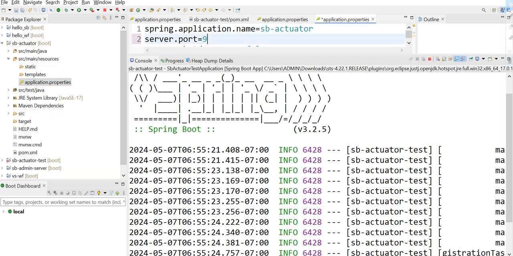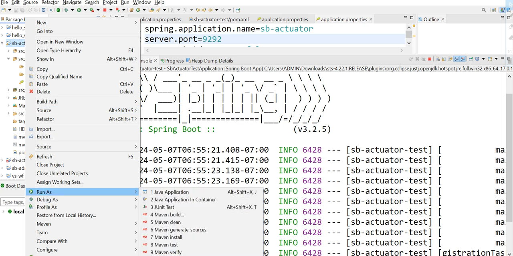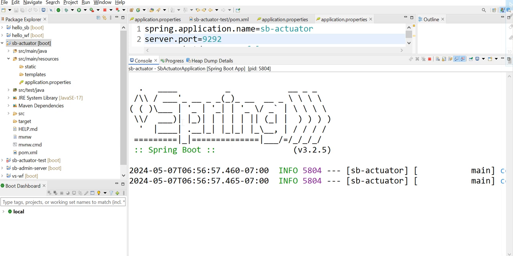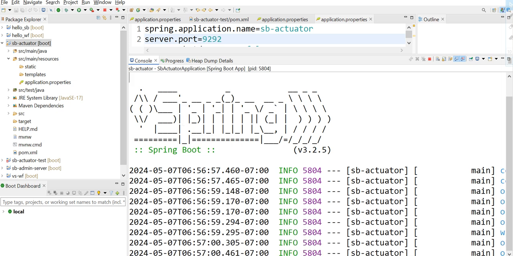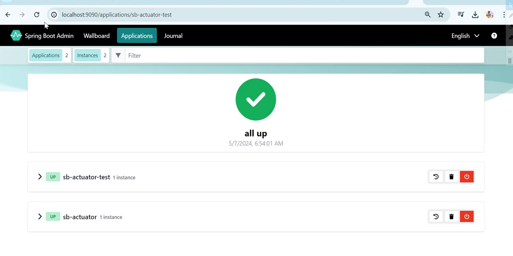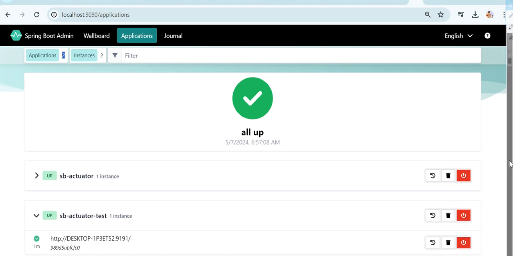Let me start this, one more client for this admin server. Let's go back to the admin server and refresh it. Now available instances are 2.